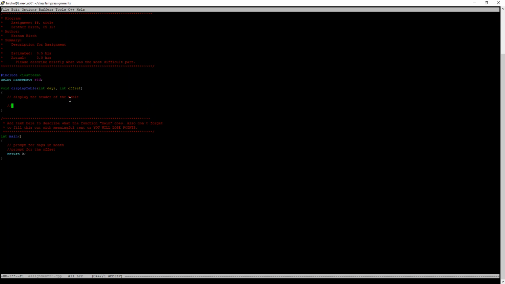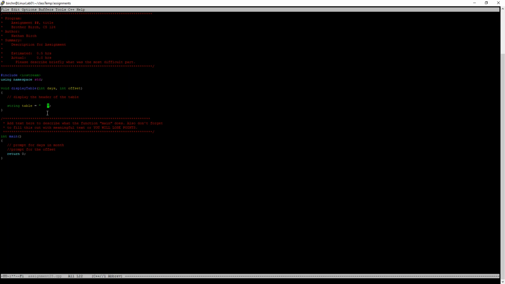And then I'm going to have to start. I might have something to store the location of where I'm at in printing this table. There's a lot of different ways that you could do this, and so I don't want to go into too much detail, but one method would be if I had a string table, and I could just start this off as an empty string. I know I'm going to have 2 spaces, well actually 3 spaces, because the first day of the month is always going to be 1.